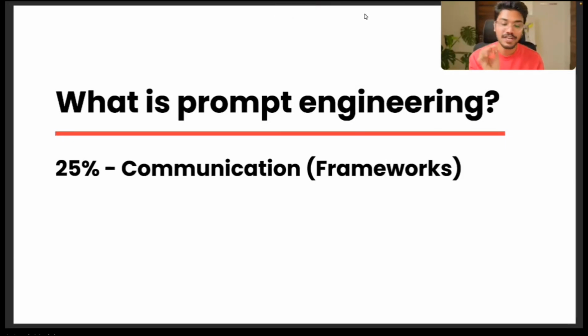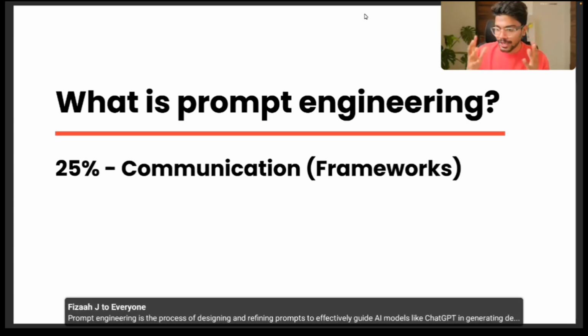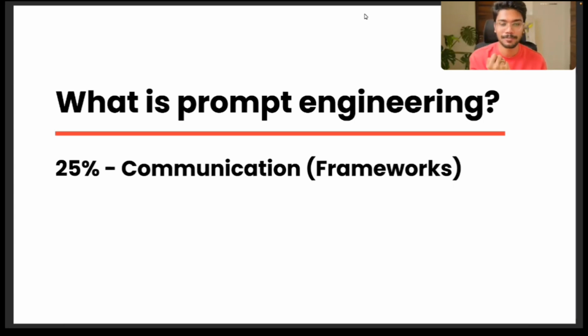Components. Number one, the first component is communication. That's 25% of prompt engineering. And when I say communication, it is not how you write your English. It's not your vocabulary. It's not your grammar. It's about how you frame your prompts. There are frameworks that you have to understand, a minimum of 2 to 3 kinds of frameworks for different tasks that you have in your professional life, to be able to be the best communicator to these AI tools.